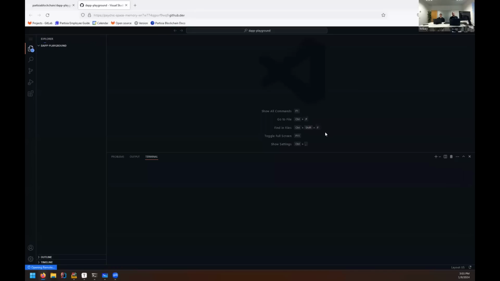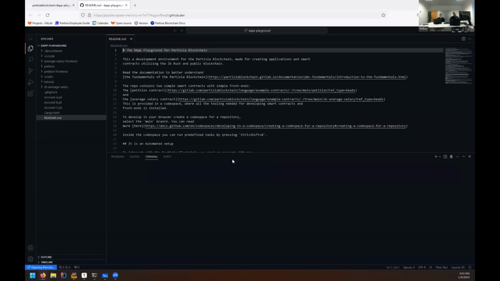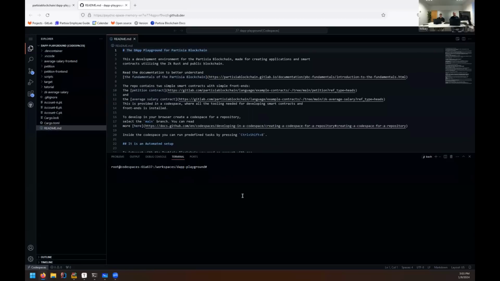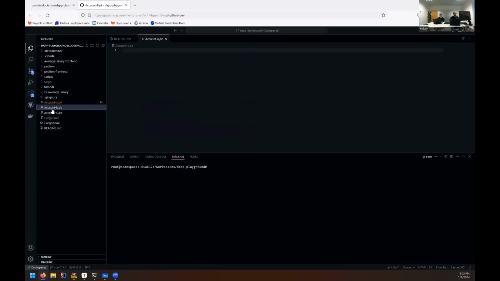I will be doing the development locally because that's what I'm used to. And live. Yeah, and live. Where I will be just using a clone of the Dev Playground to actually code it. So now it's booting up. I also quickly want to show this. As it's booting up, part of it is actually creating these new keys for you to use on the testnet. So right here, it's not done yet with creating the next key, but you can see here in the account A that we have already gotten our new key, which we will be able to use.